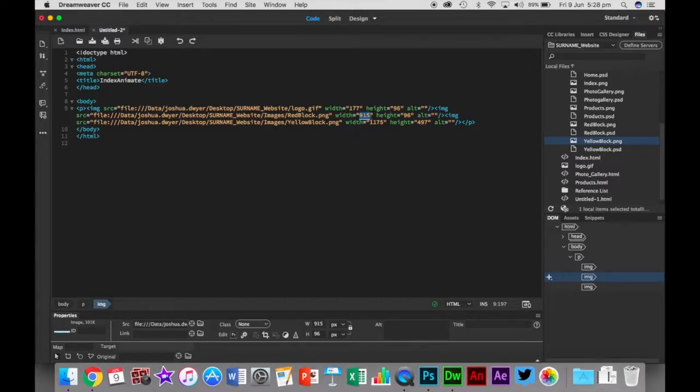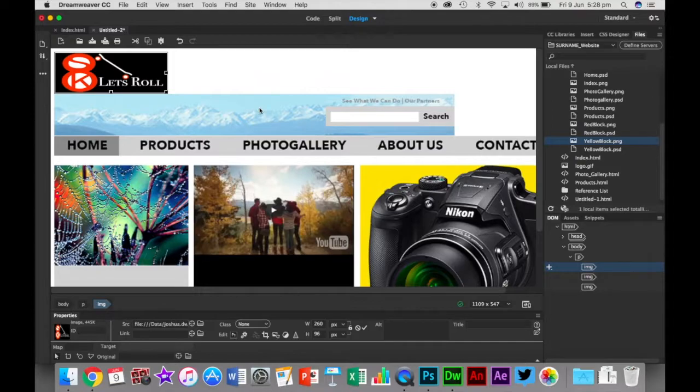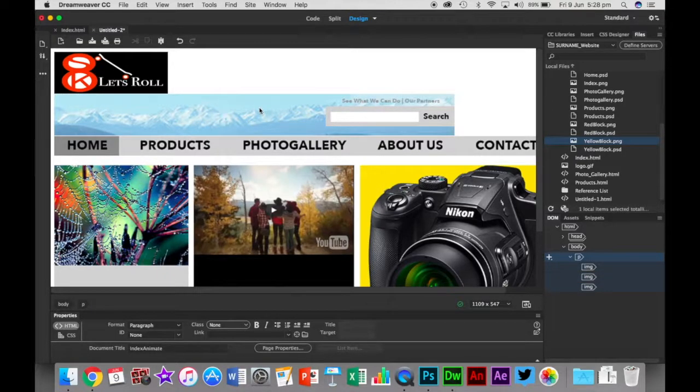If they don't, it means my logo is actually being created for the wrong size. So I'm just going to manipulate my logo to fit. So the math that I have here is 1,175 minus 915 gives me a remainder of 260. So I'm actually going to stretch the width to 260, but remain the height at 96. When I view that in design view, it's going to hopefully look a little bit neater for me.